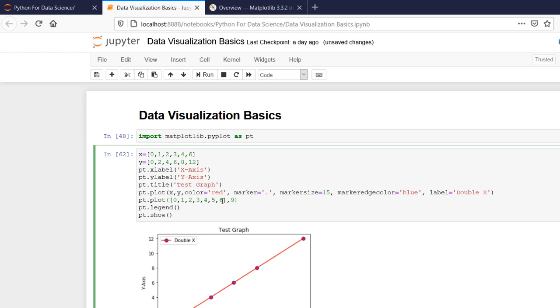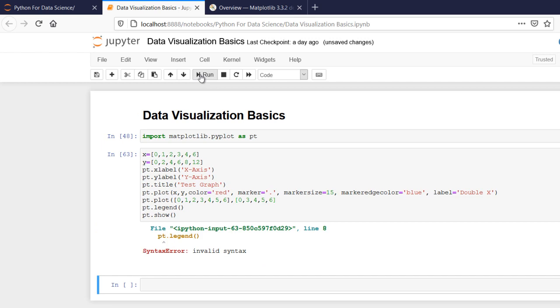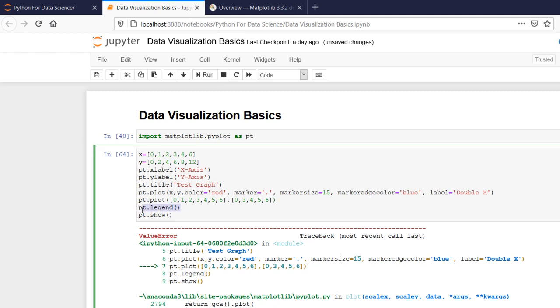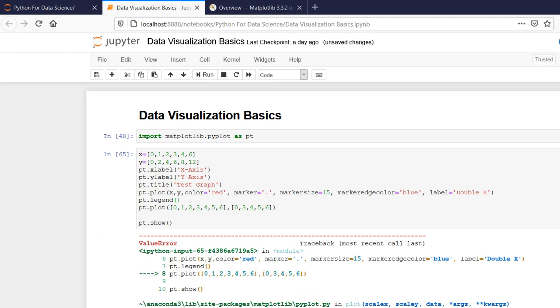Okay. Then for the y, I'll do square brackets. I'll start with 0 as well. Then when x is 1, y should be maybe 3. When x is 2, y should be 4. When x is 3, y should be 5. When x is 4, y should be 6. Yeah, I think that will work. So validate the syntax on plt.legend. Okay, we forgot to close here. All right, so let's close it, and let's remove the legend here. Oh, sorry. Let's see the error.